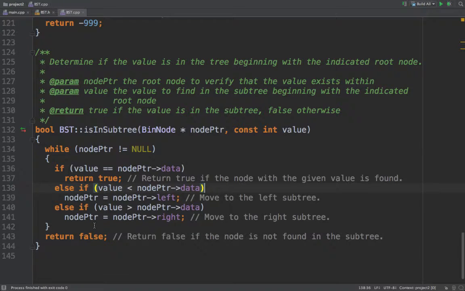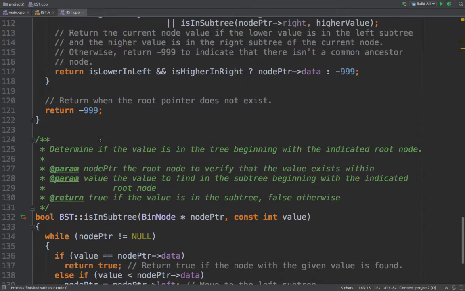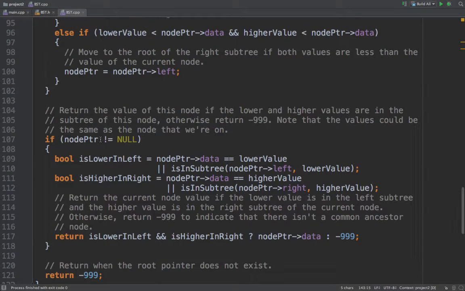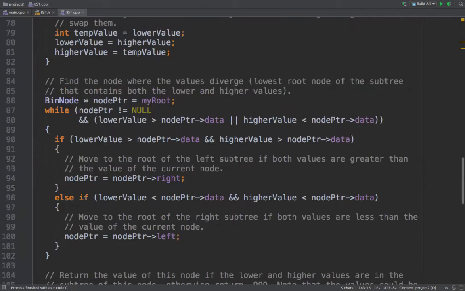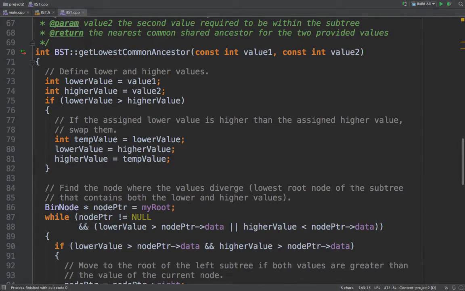If we get down to a leaf node and we didn't find that value, we could move left and then the node pointer would be null, which would mean that value was not in the tree. So that's how that's working. It's pretty easy, and I believe that covers how this entire method works. So, thanks.